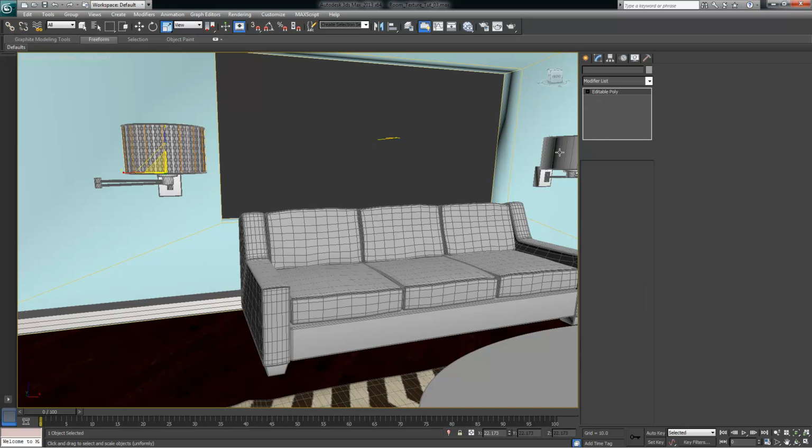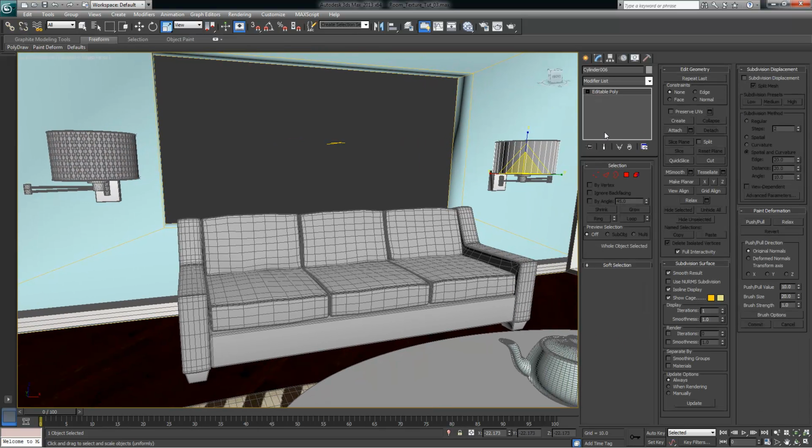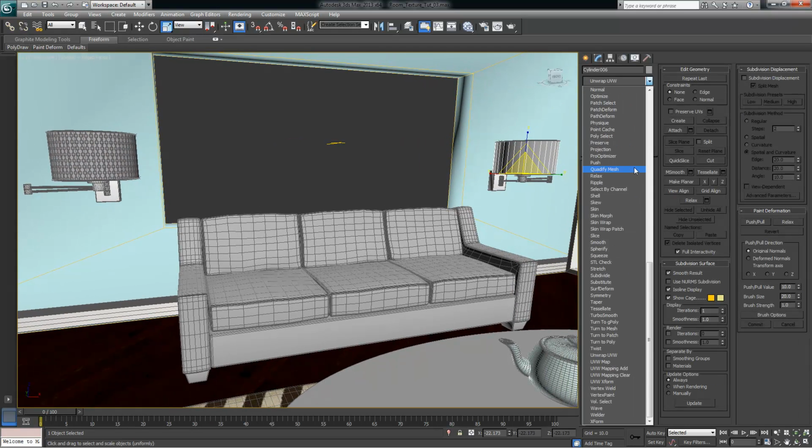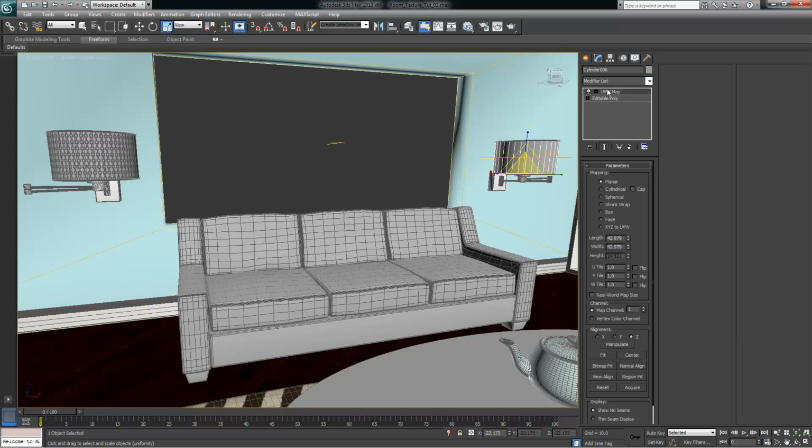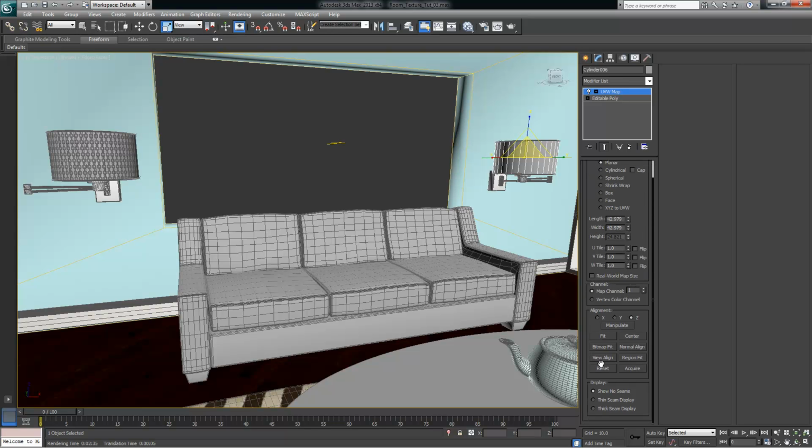Got to get out of the UVW map and select my other lampshade, add a UVW Map modifier to it, and then the cool little feature of the UVW Map modifier is if I select it for the lampshade I just created it for, if I scroll down here under the parameters, I can click on this little button right here under alignment, the very last one, called acquire. And so I'm going to click that, and it makes it very easy.